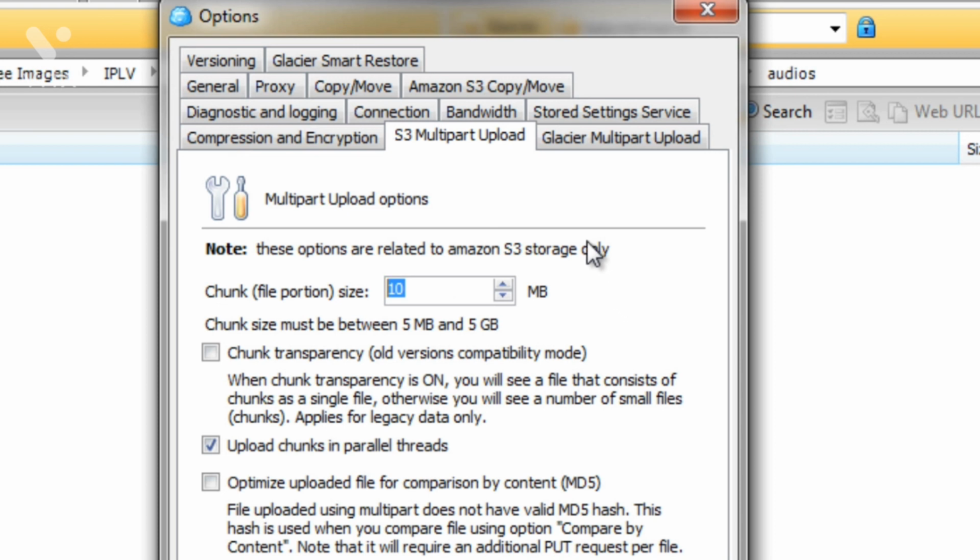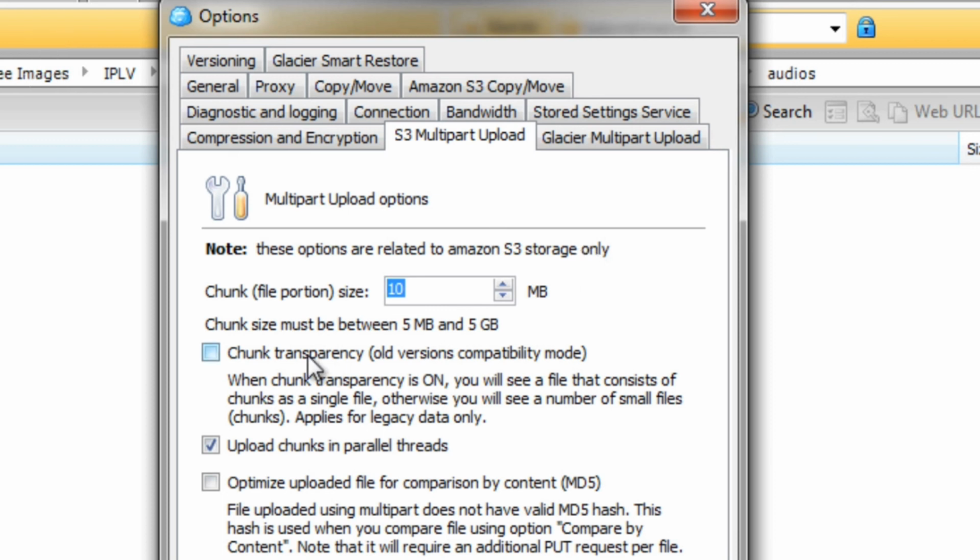Now, when it actually gets onto the S3 server, it's going to be one file. So you don't have to worry about it splitting it up into 50 different files and creating a mess. No, it's actually doing it within the system, and once it gets onto your S3 account, it'll just be one file. So that's not something you have to worry about.